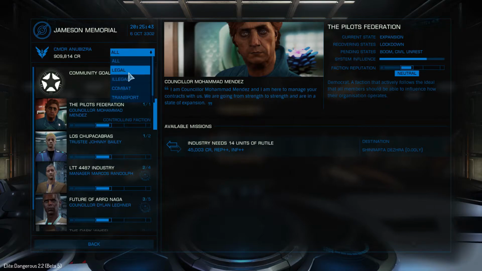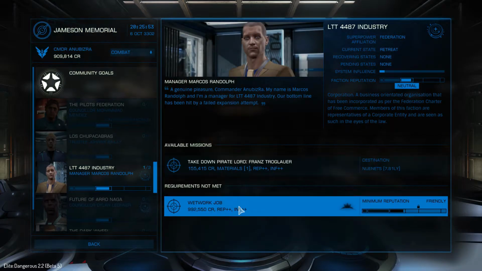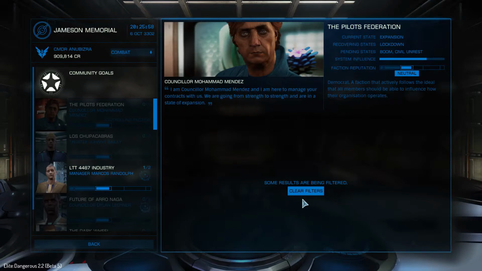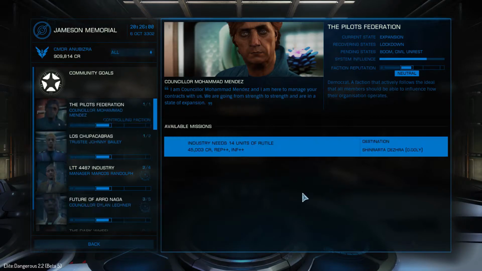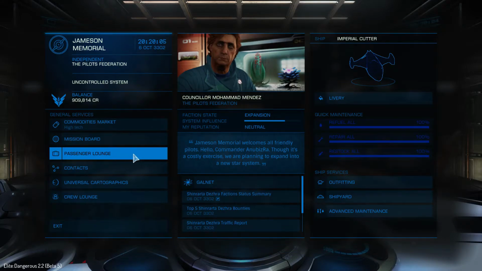So if I say I only want to do, say, combat missions, you will notice that a bunch of these are not highlighted anymore, and only the combat missions are actually displayed to you. And then you can see over here that it tells you that the results are being filtered, and you can just clear them really quickly like that. What you have in here is, of course, the all, which is the default, as well as legal, illegal, combat, transport, and aid. Passenger Lounge, which is brand new in 2.2.